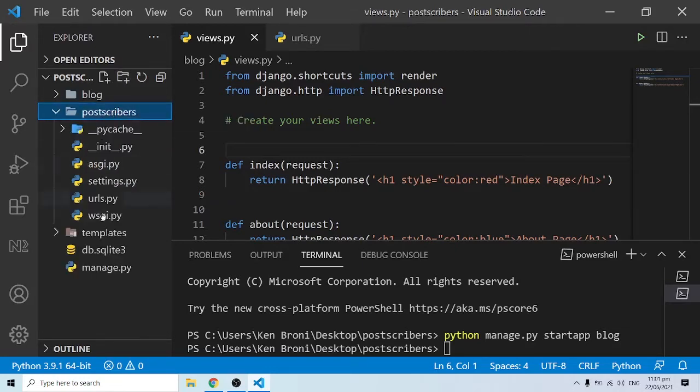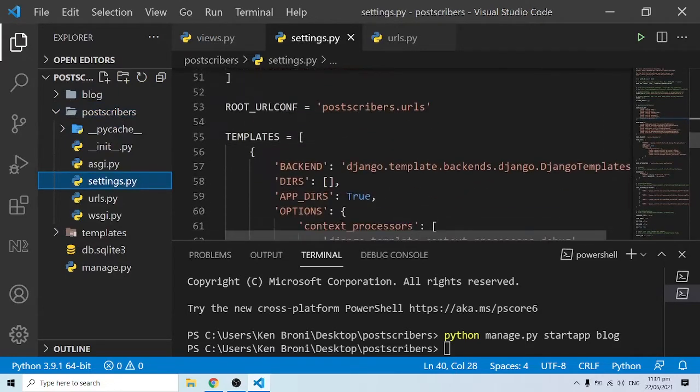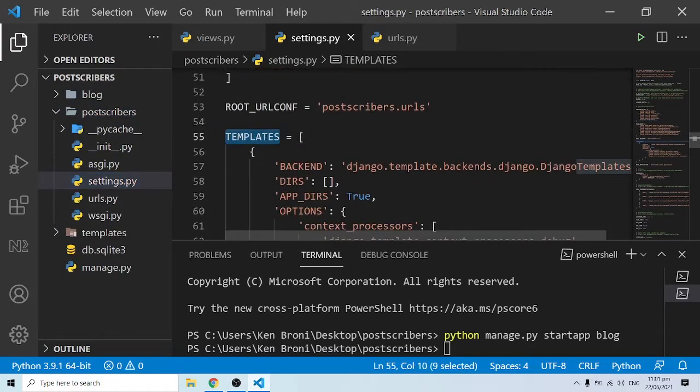We need to go into settings.py and inform our project that yes, we're going to work with templates. And as you can see over here, we have templates over here and we have DIRS, which has to do with the directory. So we need to inform our Django project that yes, we have a directory for our templates.